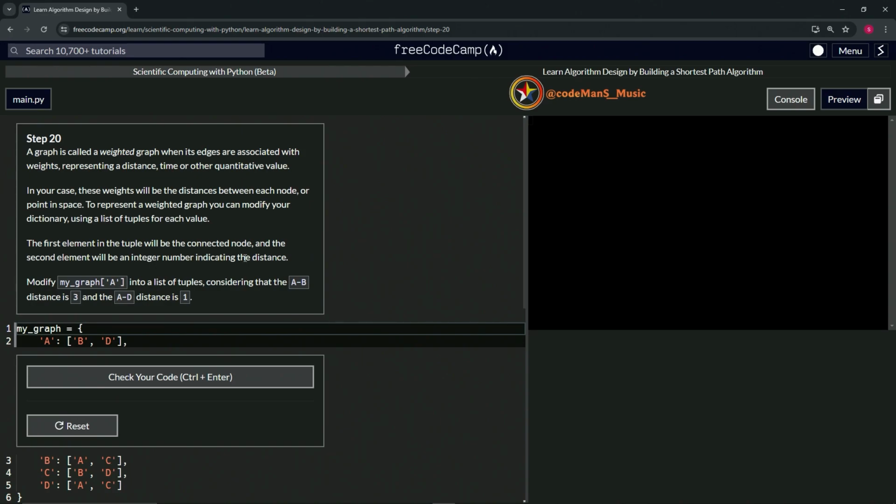What? To represent a weighted graph, we can modify our dictionary using a list of tuples. Okay, so we're going to turn this into a tuple probably. We'll modify my graph A into a list of tuples. Okay, a list of tuples? Considering that the AB distance is 3 and the AD distance is 1.